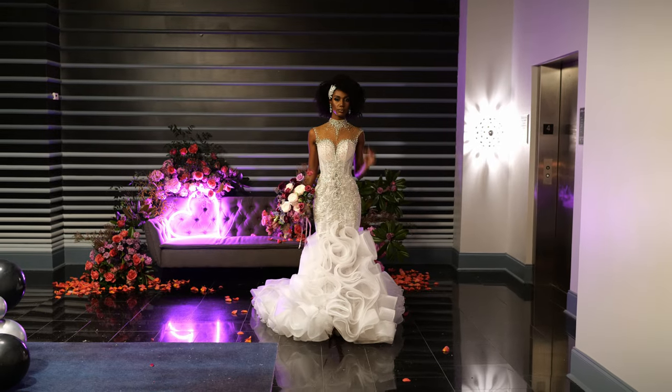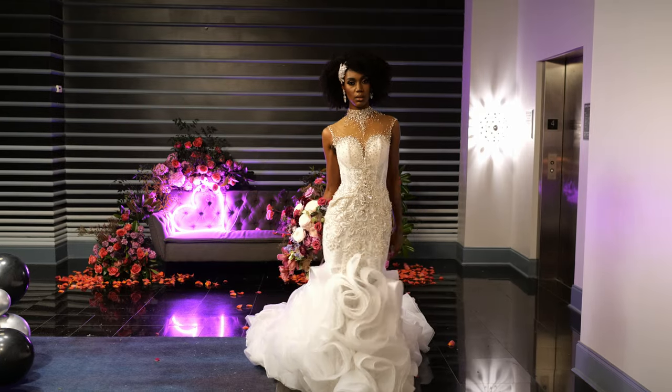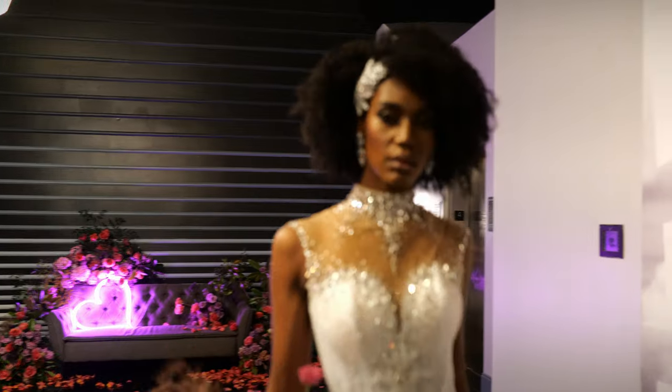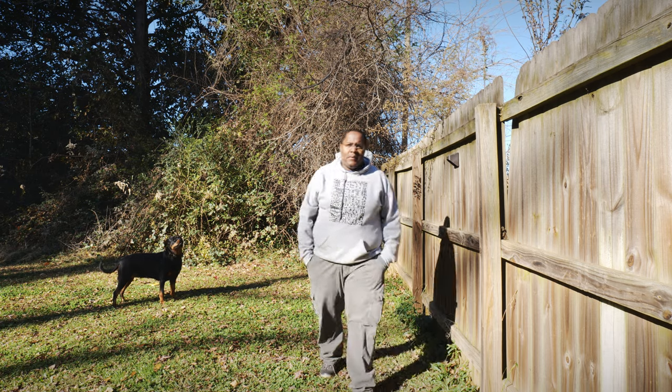Here's a shot of our model at the W Hotel walking towards the camera, and I had the AF speed set to +5, and as you can see, the camera really struggled and went out of focus as she got closer to the camera. But now check this out. Here's a shot of me in 4K walking towards the camera, and I now have the AF speed set to -1. Here's another shot of me walking towards the camera, again in 1080p, and I have the autofocus speed set to -1, and it works even better in 1080p.